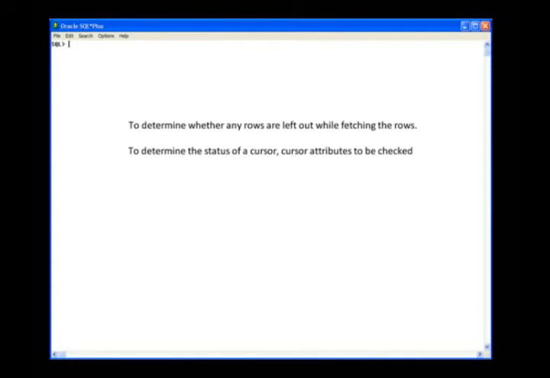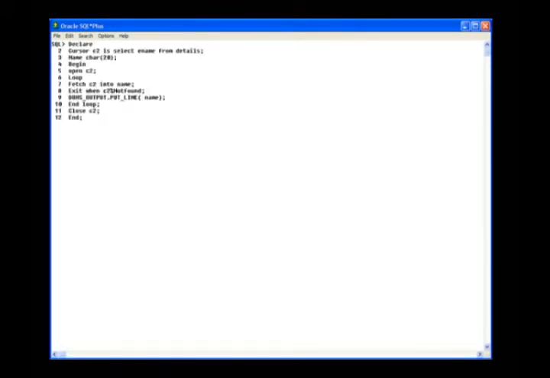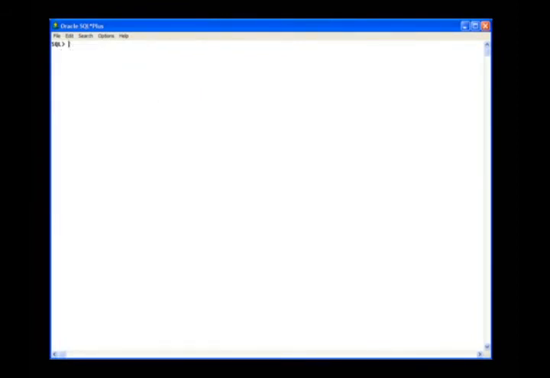Here I will show you a simple program which uses a loop. See this program. Here we have used a simple loop in our cursor to fetch the values. Here we have also used %NotFound attribute to check whether the rows are fetched from the cursor or not. Whenever an exit condition becomes true, the loop is terminated. Finally, the values are inserted into a new table. And finally, the loop and the cursor are closed. Here we used a simple loop in the PL SQL block.